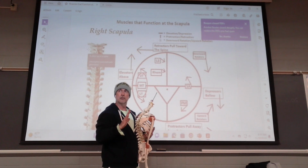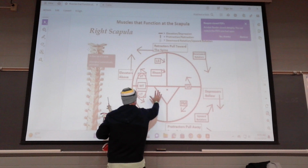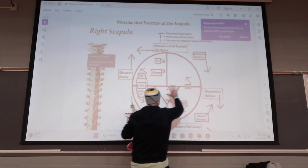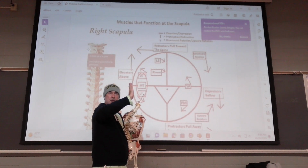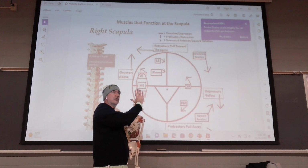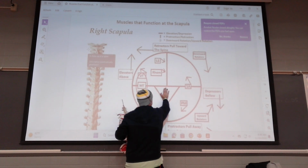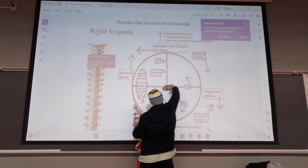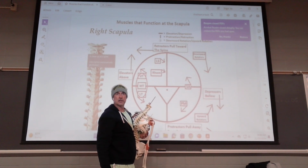So far, so good. Elevators on top, depressors on the bottom, retractors more medial, protractors more lateral. And then you get to the spin. You get to the merry-go-round. But instead of a merry-go-round, it's like a Ferris wheel. Upward rotation pullers, downward rotation pullers. Make sense?